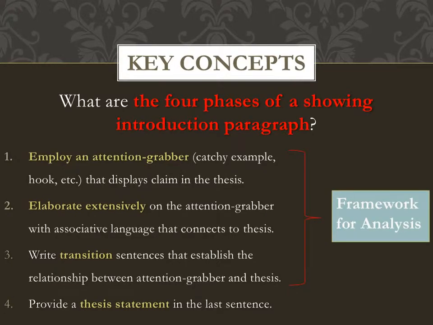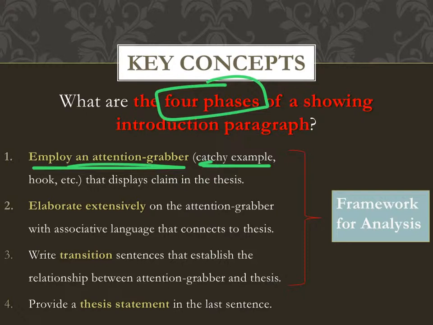Let's start with some key concepts. The first is the four phases of a showing intro paragraph. The first phase is this attention grabber, this hook. Another way to think of it is as a catchy example that displays the idea or the claim in your thesis statement. Then, as you do with any example that you provide in a rhetorical analysis, a rhetorical argument, or rhetorical synthesis, now you've got to elaborate extensively.